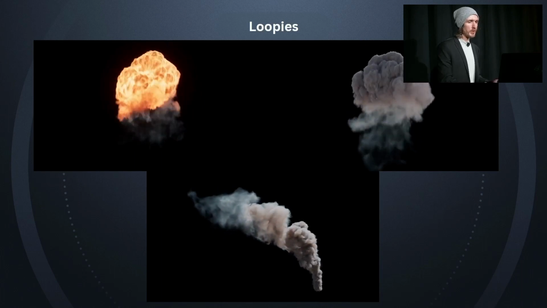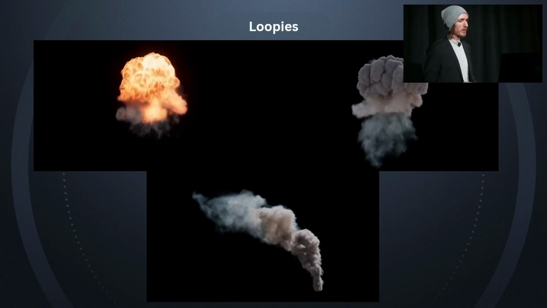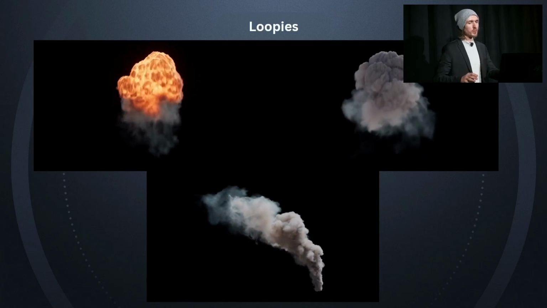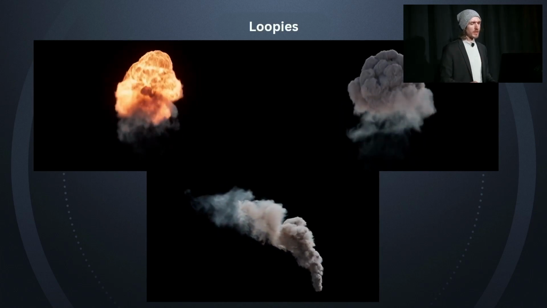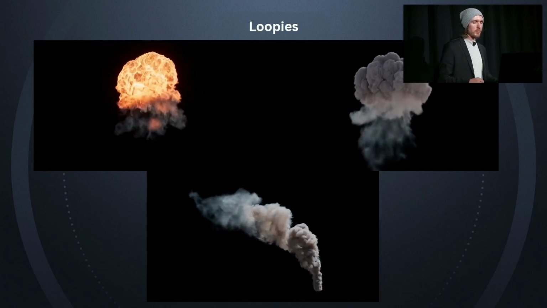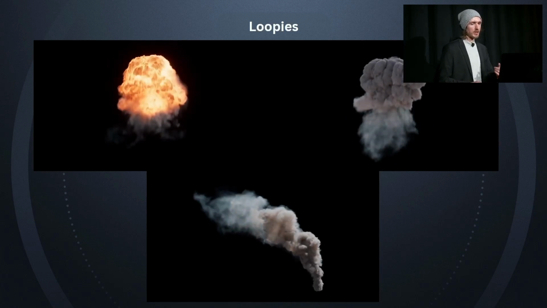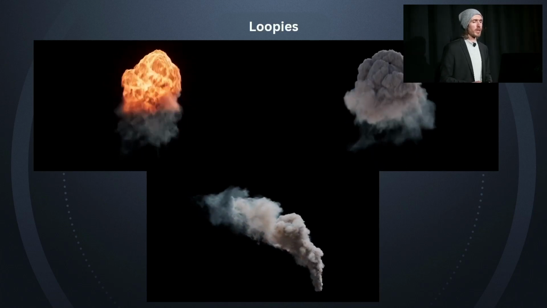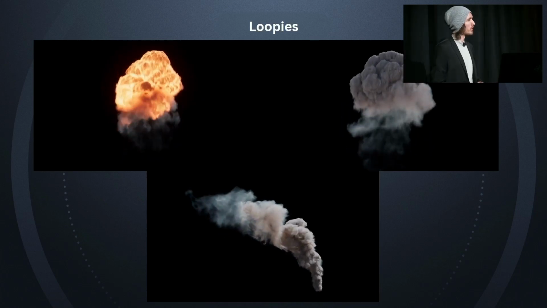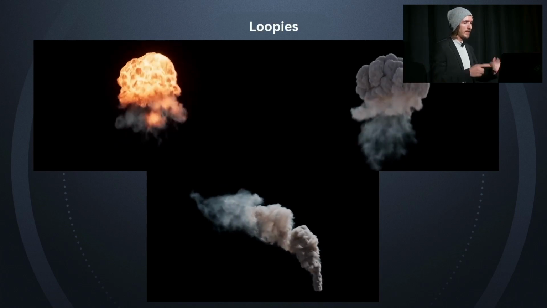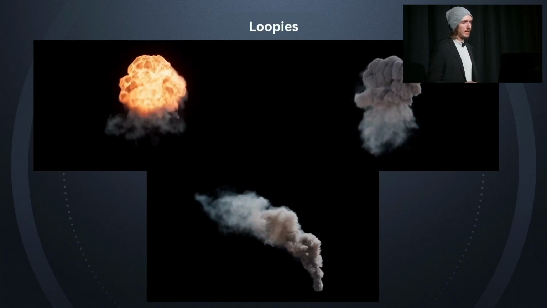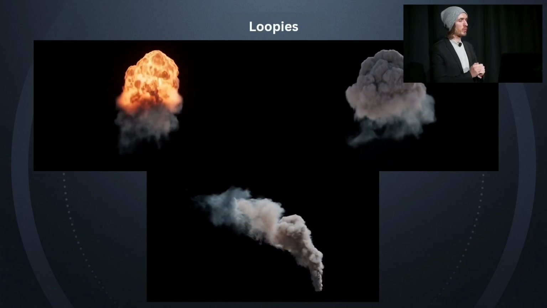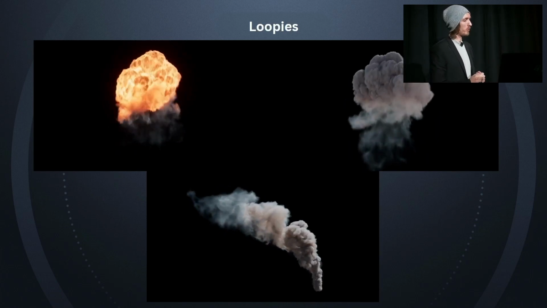So I did a few more loopies. I'm not sure if anybody else calls them loopies, but when I was working on Gears of War 5, we did a bunch of these loopies, and they're sprinkled all over the game, in cinematics and gameplay. And the one at the top, I think I saw a breakdown in Star Wars Battlefront, and they had this looping explosion. The good thing about having a looping explosion is you can spawn it and erode it whenever you want. And that will give you full flexibility.